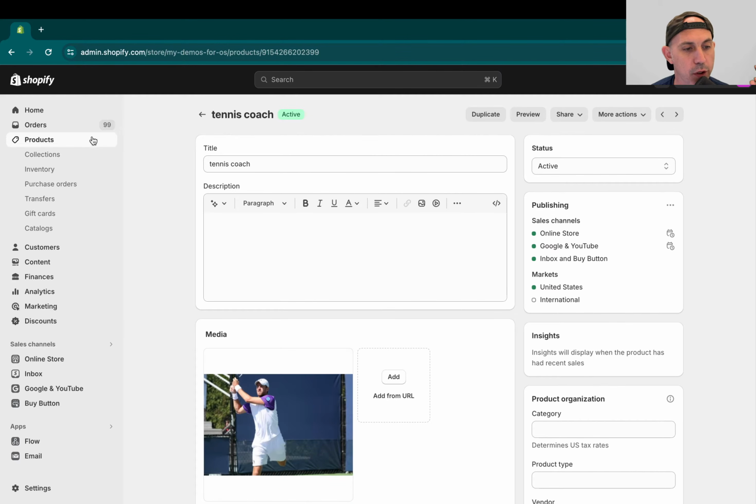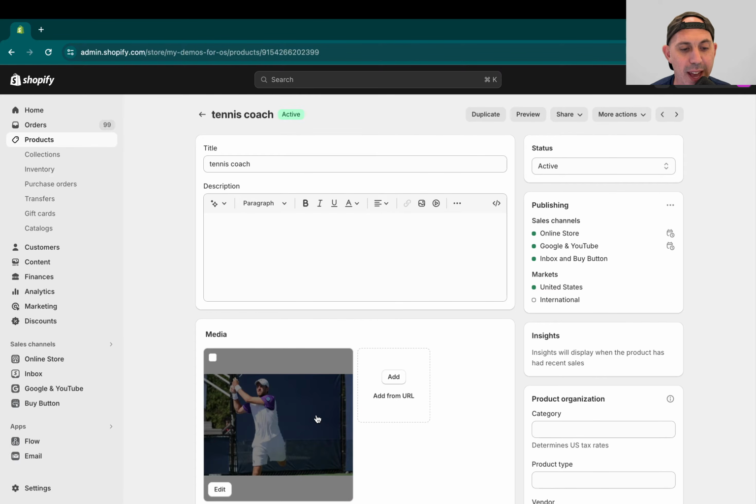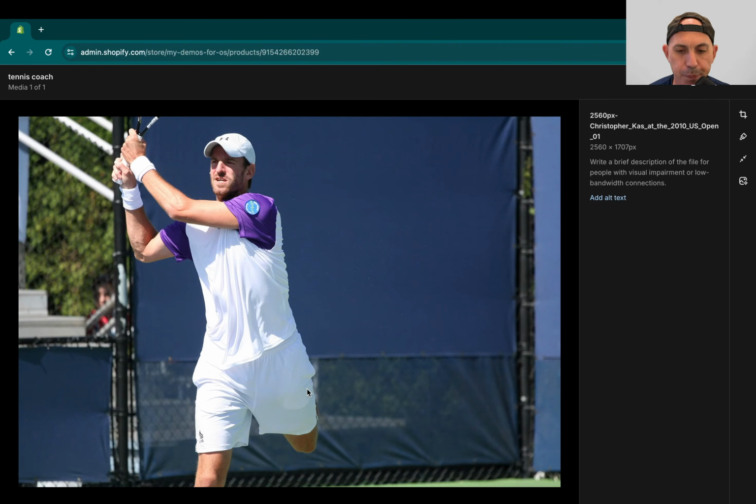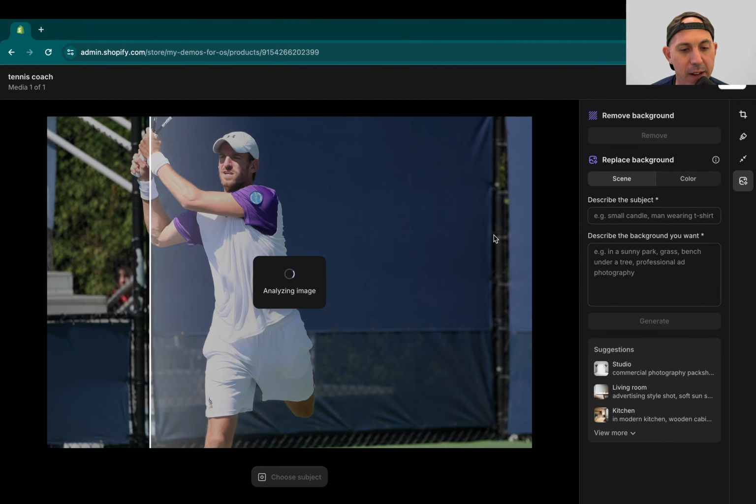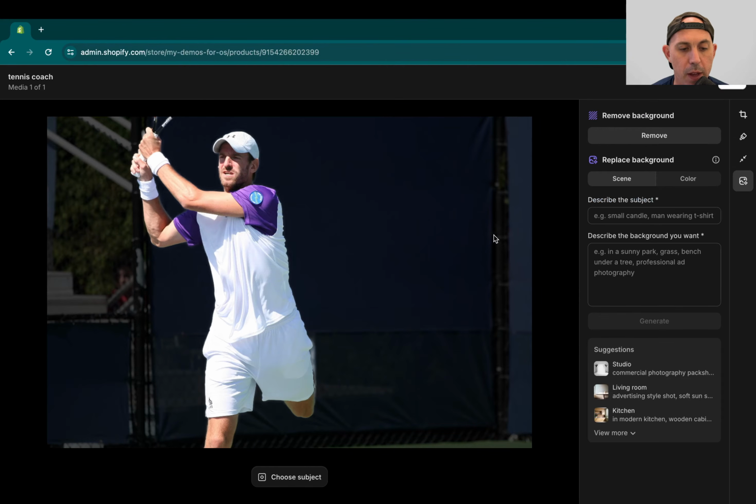All you have to do is go to your products in the back end, select a product, edit a specific product, and click on any of your media, any of your images. Once you do that, there's going to be a button right here called Enhance Background, and it's going to scan your image to try to automatically find your background. Here you see it darkened the background and highlighted the person in the foreground, the actual subject. It looks really good. It automatically did it very well. If it didn't, I'll show you at the end of the video how to select it yourself, but it did it very well.